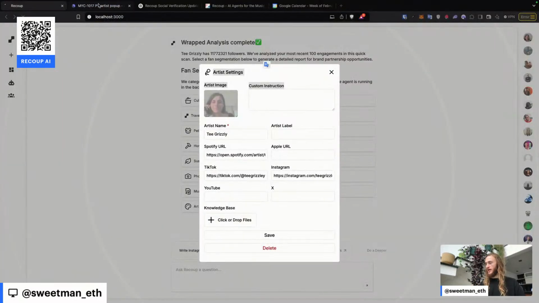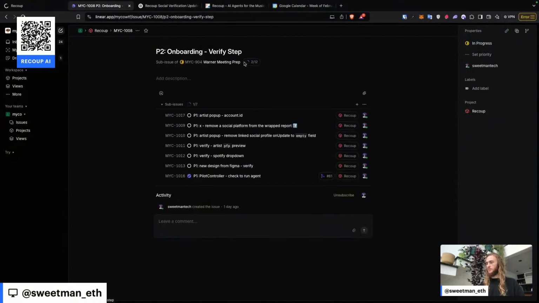While I'm waiting, let me try verifying the order of tasks I've got, see if I agree. The X is 90% done, so I'll keep that there. The artist pop-up, removing one kind of makes sense, but I think the bigger impact is actually going to be adding an artist preview. And a Spotify dropdown actually seems like the correct step because Spotify has been where most people have had the issue. The X is going to allow us to remove Spotify if an artist is using this, but they're not a musician with a Spotify.